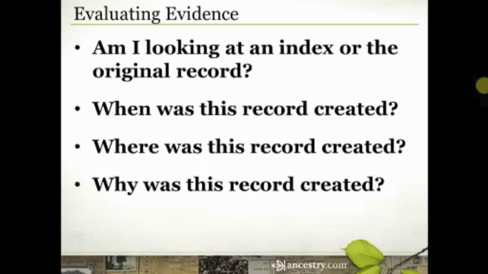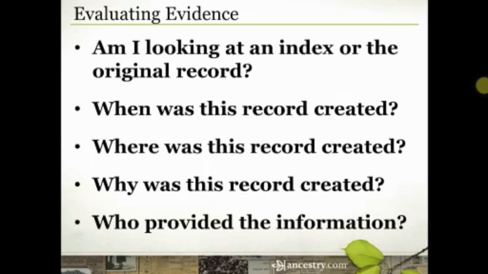Census records are created because it's constitutional and because we need to count the people and make sure that we have adequate resources and representation for the people. Those records are not created for the purpose of genealogy. And so sometimes if we think about that, it might change the way we look at the record a little bit. And then this is a question that I ponder often, and sometimes there is an answer and sometimes there's not: who provided the information?